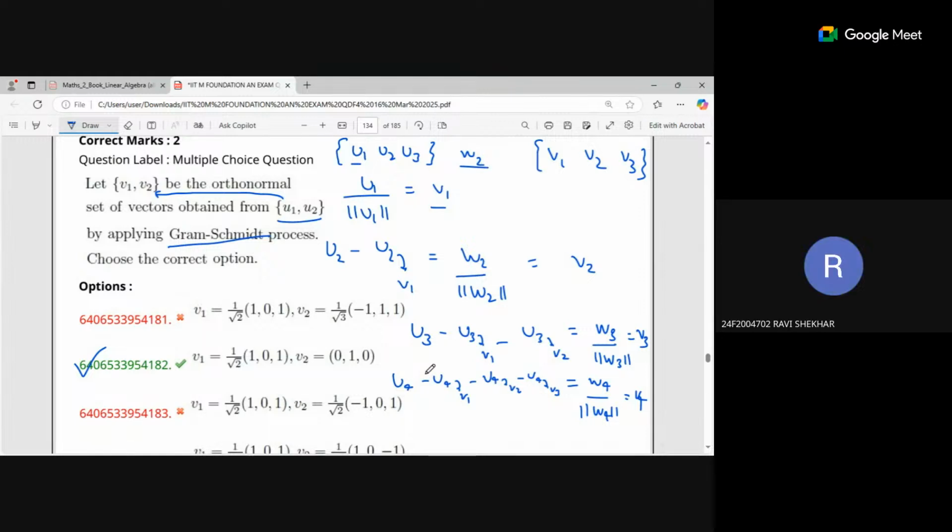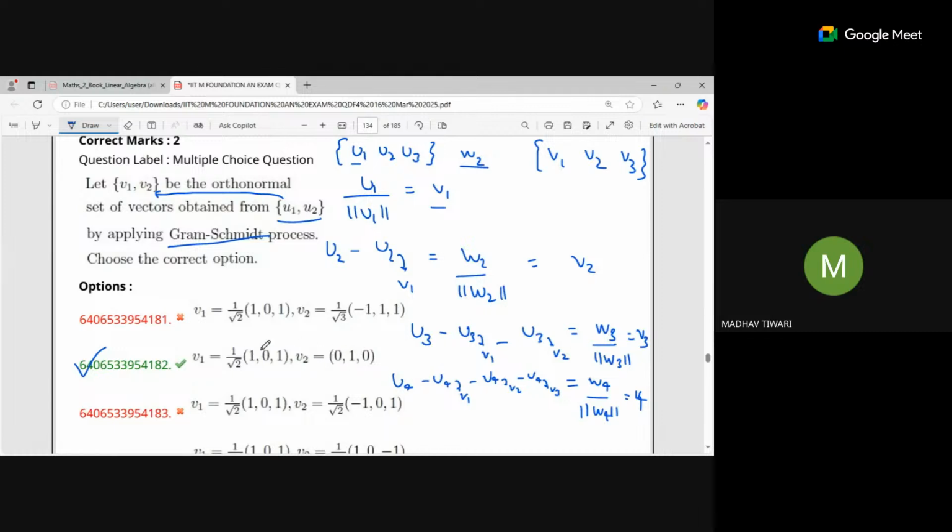Sir, last time you gave another method, which was much simpler, by finding the orthogonal vector with respect to that v1. So we do not have to proceed with the other steps. That was specific to the question. If you have to follow Gram-Schmidt, then you have to follow it if it is given in the question. But if you have a choice, then you can use that. Can we end up with the same answers, or will we get a different answer? Most commonly, we will get the same answer.